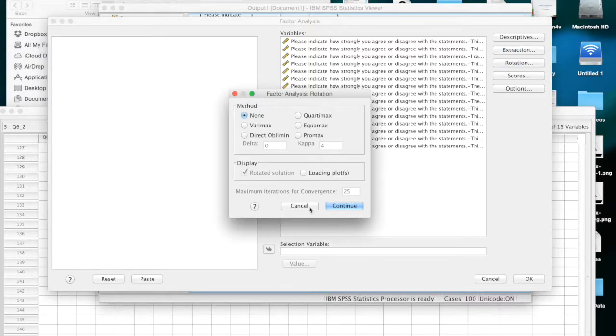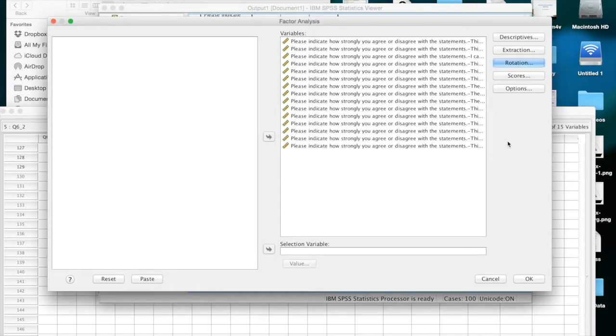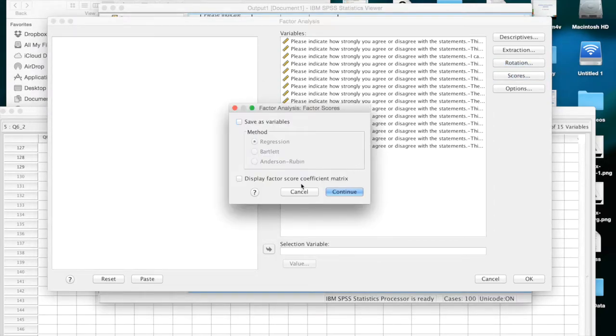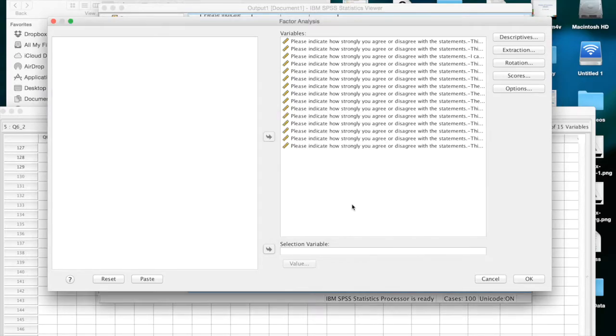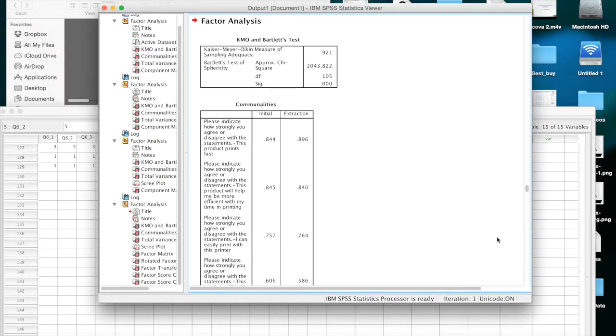For rotation, we do varimax. For scores, we just want to display the coefficient matrix. In options, suppress small coefficients. Anything below 0.1 is good, that's the default. Now run the analysis, right?